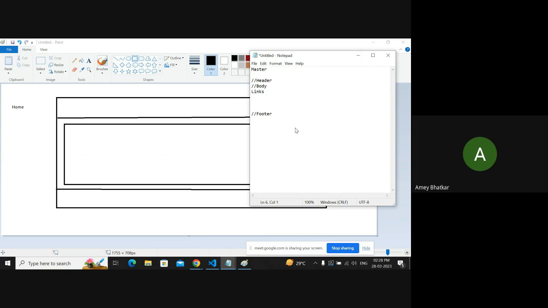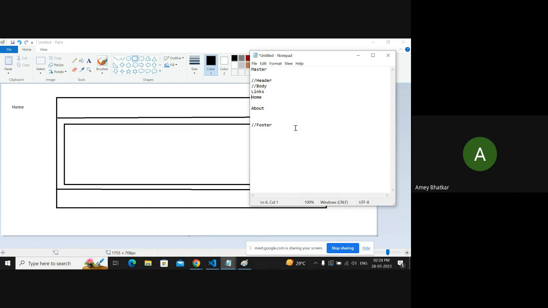And there is a default link that is loaded when the user hasn't selected any choice of which link he wanted to load. That link is called a home link or a landing page. Let's call it home for simplicity. Then there are other links like about us. So there might be multiple links.